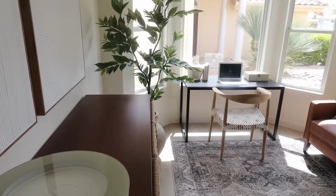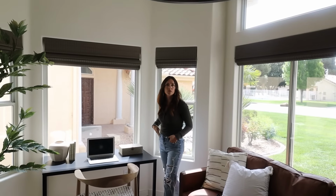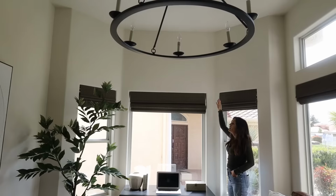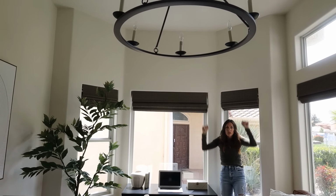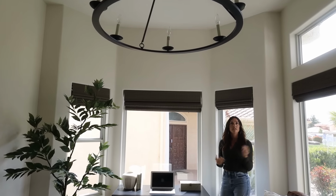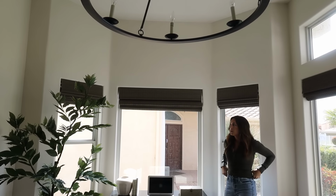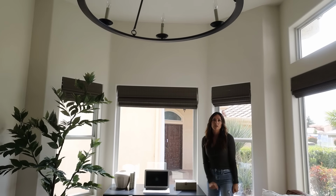Oh, and we did woven shades in here. I'll link those. They're similar to the ones that I used in our own home. Imagine this with a weird shelf over it, like a little indoor roof. People loved plant shelves in the 90s, and I guess they did put dusty plants on them, but they seem so not useful. Just having this open, it feels way bigger in here, which I love.